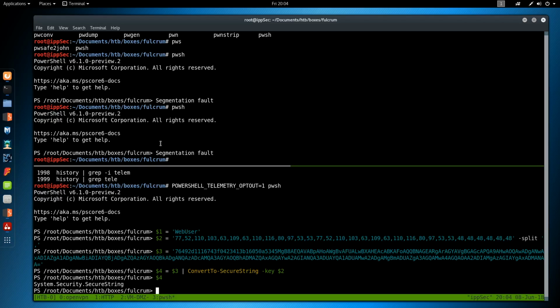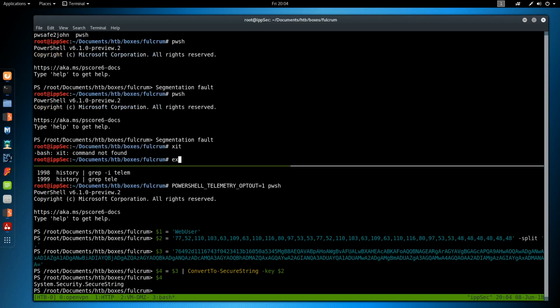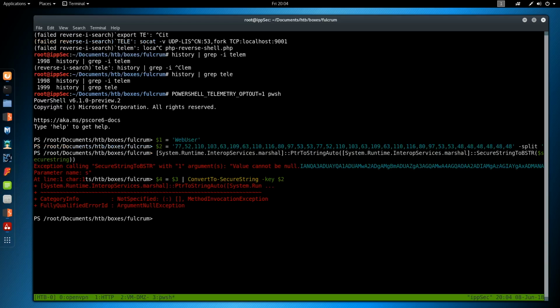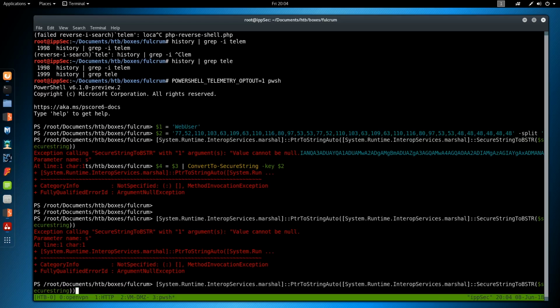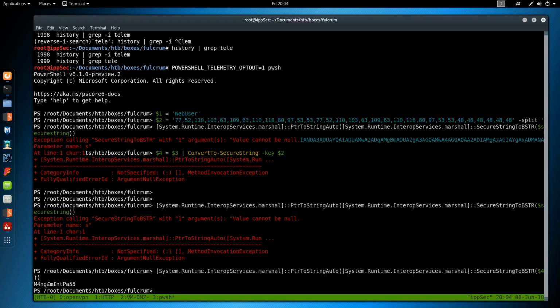There we go, segmentation fault at the top. It did not like the paste, whatever I try to paste. There we go. This, if we make this 4, we get management pass. So there's the password.